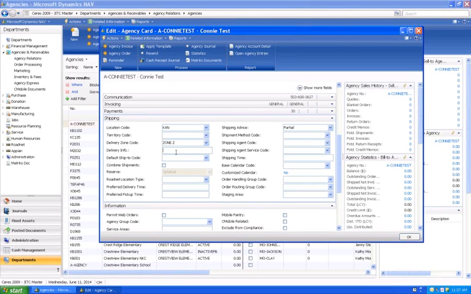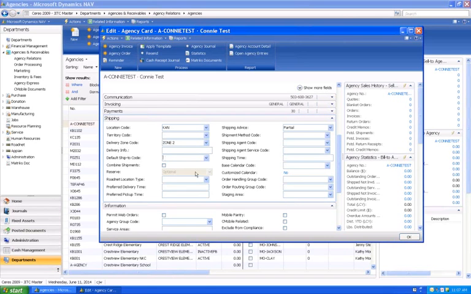Now, one caveat to that is that if you are using Agency Express, then information that the shopper enters in the comment section on Agency Express when they're doing orders will actually populate in the delivery information window on the order. So if you had information on the agency card and they write something in the comment section on their order on the web, when it populates in Ceres, it will overwrite the value from the agency with whatever they put in the comment section. So just be aware that that could potentially happen if you're using Agency Express.